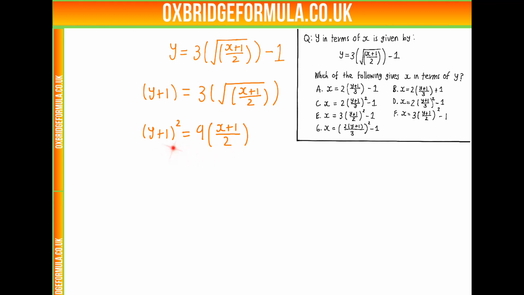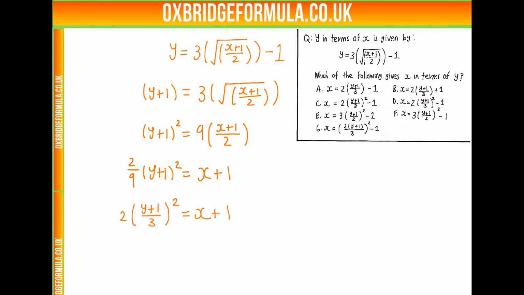So times by 2, divided by 9, to get 2/9 times (y plus 1) squared is equal to x plus 1. Now this is where we have a slight difficulty, because we see a 9 doesn't appear in any of A to G. But a key thing to recognise is that 3 squared appears an awful lot and 9 is 3 squared. So if we could change 9 into 3 squared, we might make some more progress and it might look a bit more like one of these.